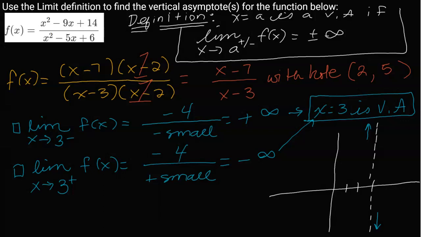Oh, and actually what we also know is the hole. The hole is at (2, 5). So however your function looks, it's going to skip over that hole. Okay, so I think your graph is going to look something like this, right? Skip over the hole, and then the horizontal asymptote is going to be at 1, I think, so it's going to look like that, and then it's going to look like that.